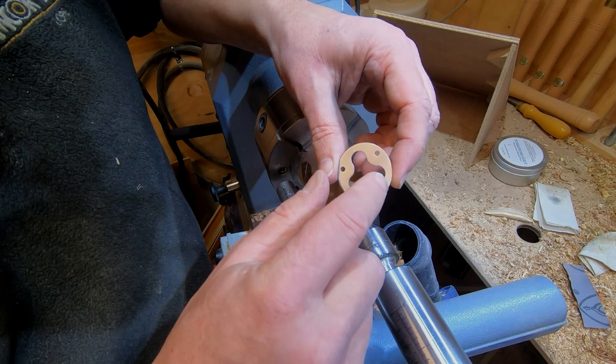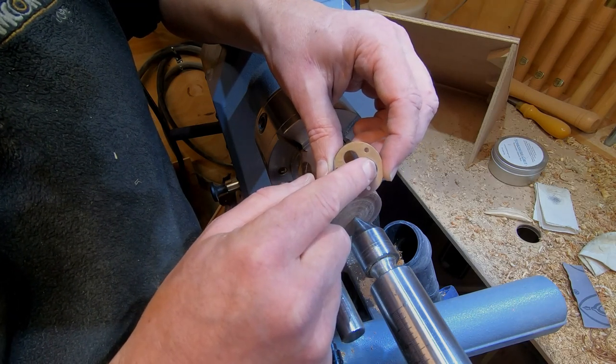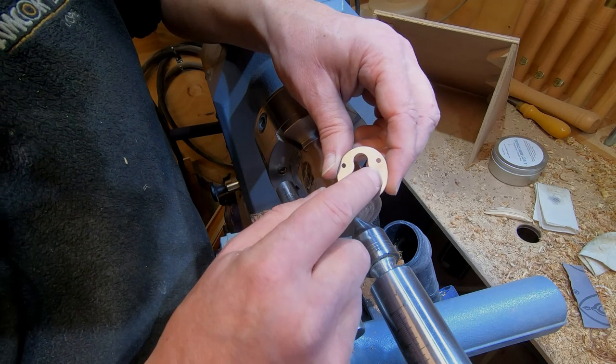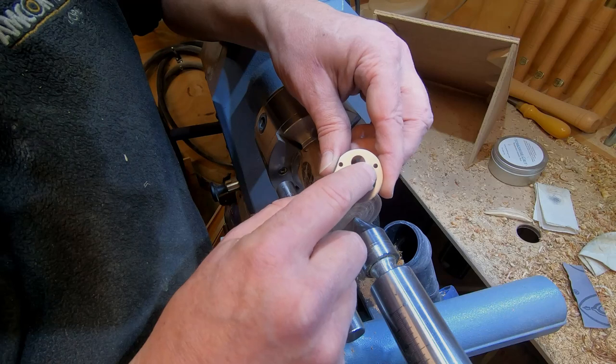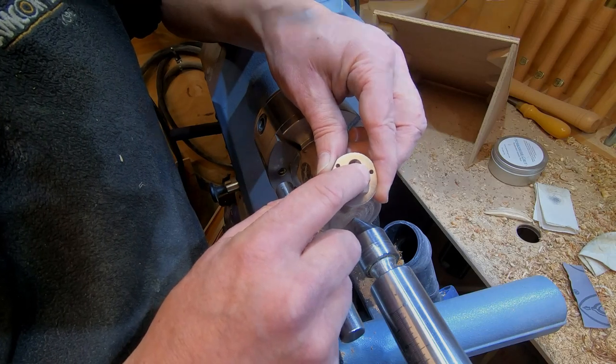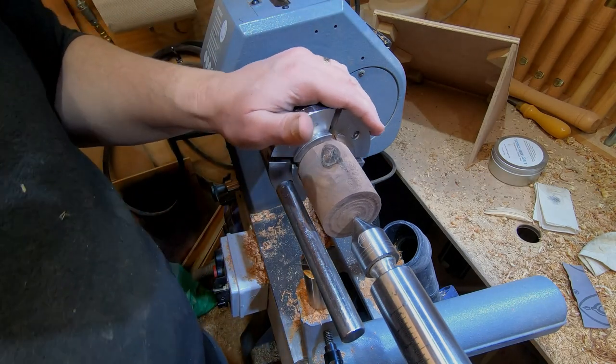And you then need a secondary hole just inside, round about the distance of these, which is around about 25mm. Now you don't want to get it too wide, because otherwise the screw holes are not going to be on any wood. I've got a piece of walnut here, which is a piece left over from when I did the salt and pepper grinders.